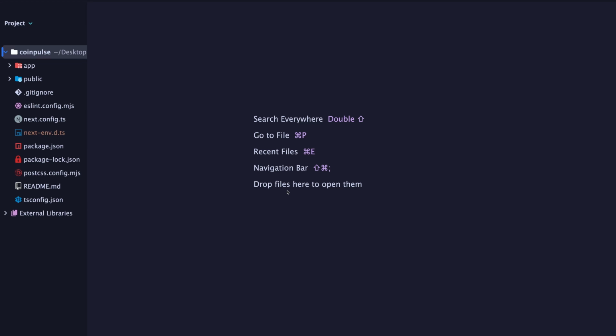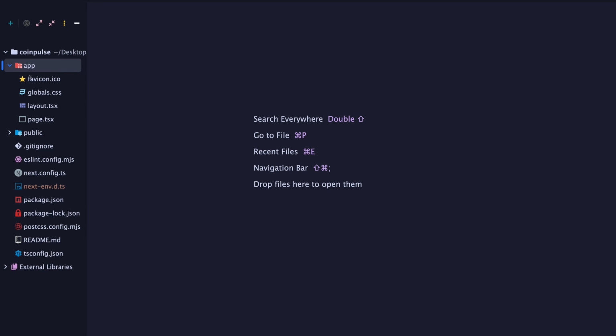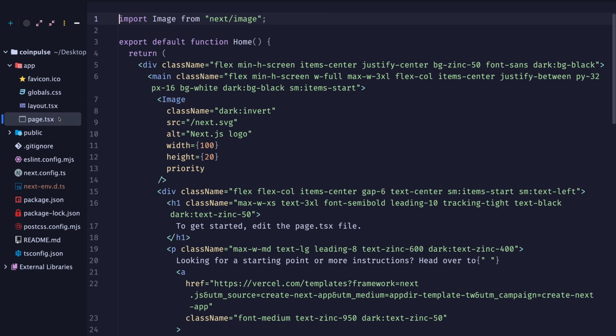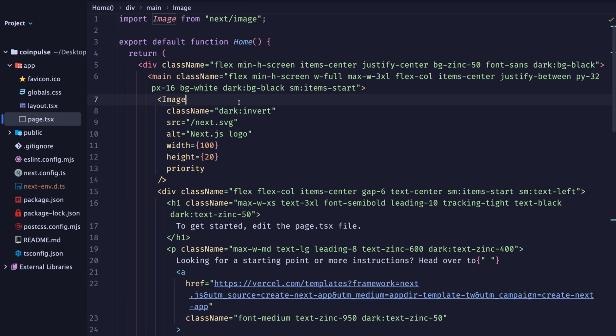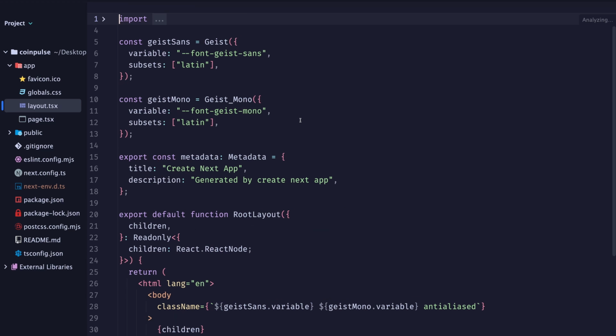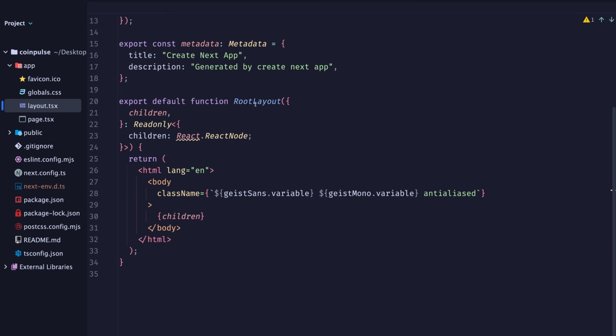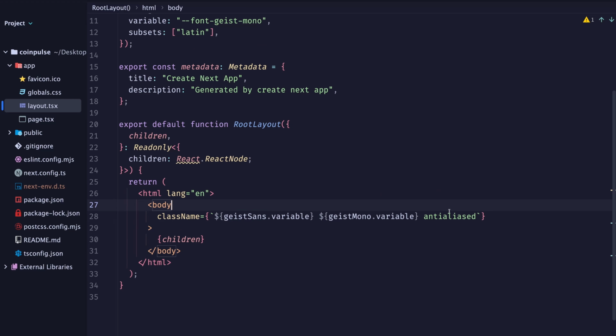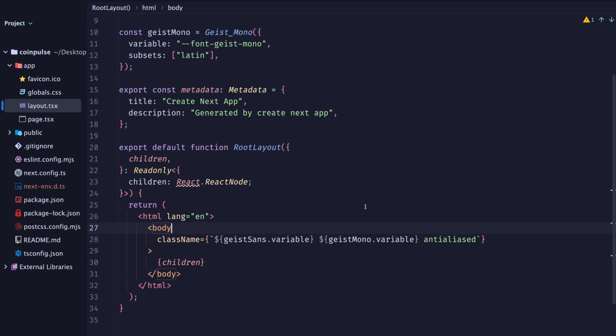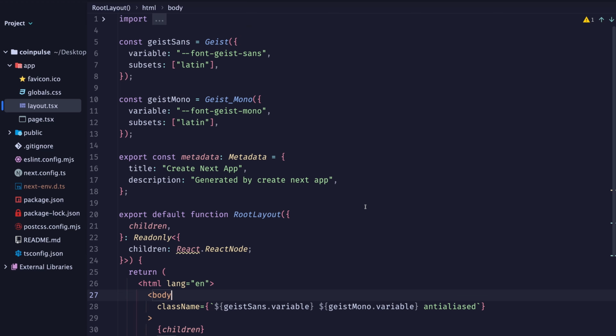With that in mind, let me give you a quick tour of the generated file and folder structure. We'll spend most of our time within the app folder. Here, every route will be a folder, and every folder can have pages, layouts, and more. Currently, we have only one page, which is the home page. Then there's the layout, within which we set up our fonts and our site metadata. Here, we can also define that our page will be rendered in a dark mode, for example, because whatever you do here will be applied across the entire site.